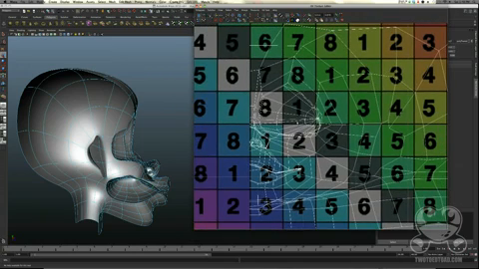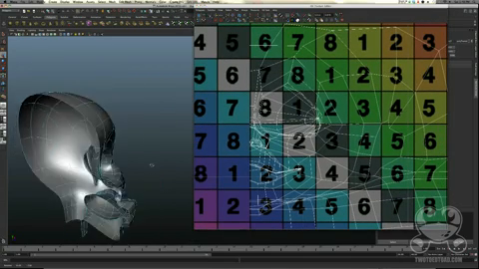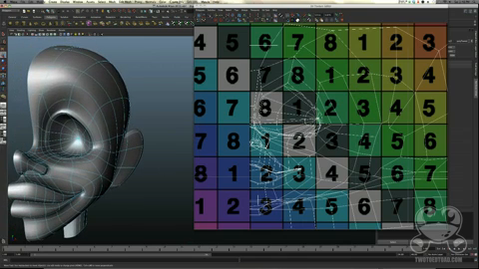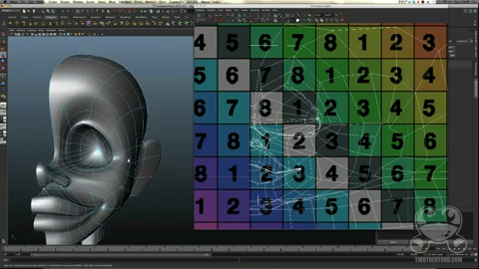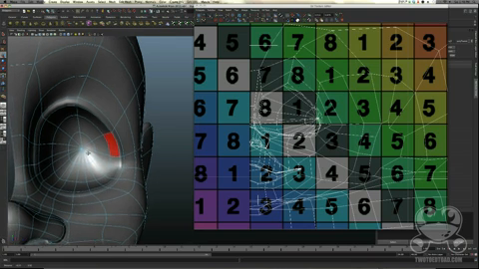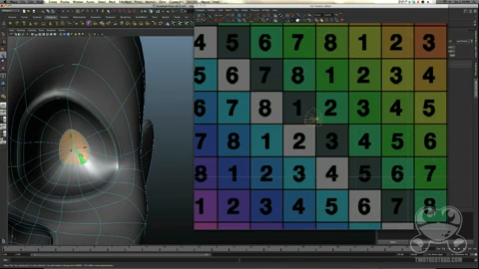Okay, and for the last thing, what I'm going to do is we have the eye socket right here, and I am not going to unstitch this particular case from the rest of the UVs. What I'm going to do is just kind of situate it so that these individual edge loops that are going around this orbit or this eye socket all sit within each other as they kind of step in and backwards into space. So first of all, I'll grab these faces right here.